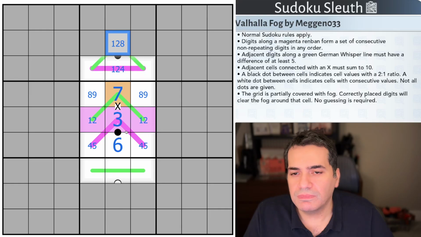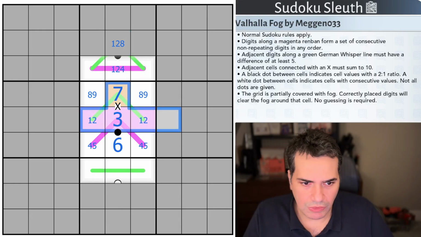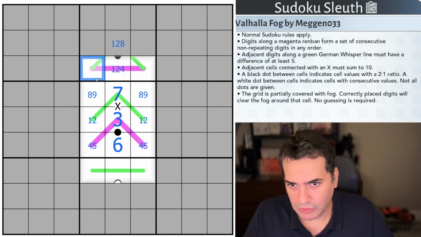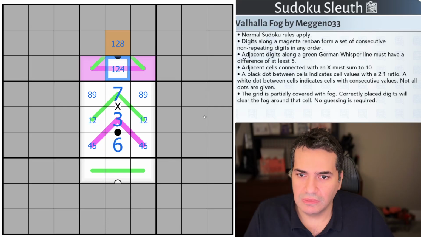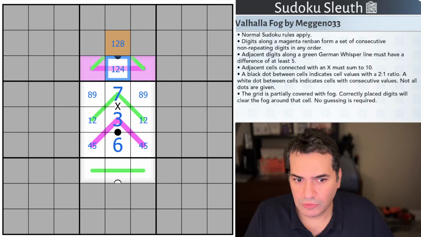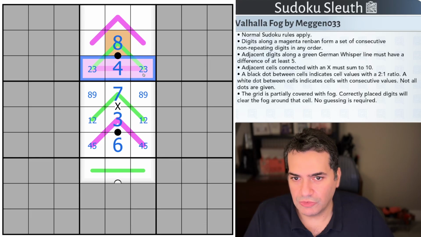It has to be different polarities. Oh, sorry. I'm being slow again. So let me just remove these colors, then illustrate it here. So you can clearly see the German whisper line peeking into the fog, and therefore you can still do something as such. Now this cell, well, is clearly purple. It's not 5 on a black Kropki dot, so that's purple, so they have to be different. So that's got to be 8, that's got to be 4. This is indeed 2, 3 to be consecutive on the renban, and also far enough away from the 8.